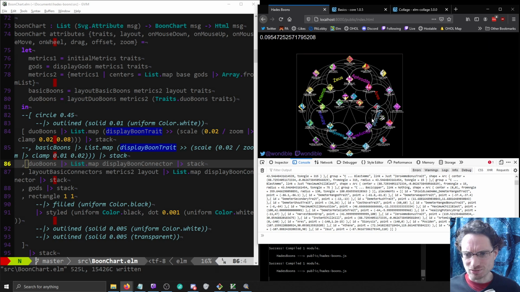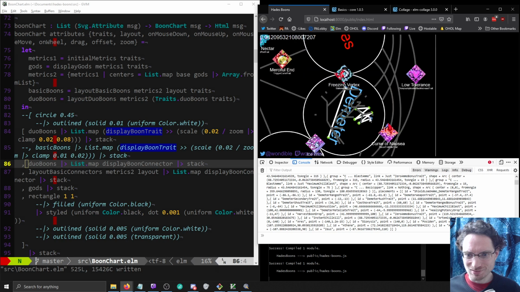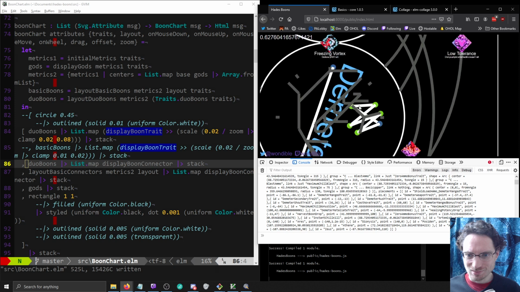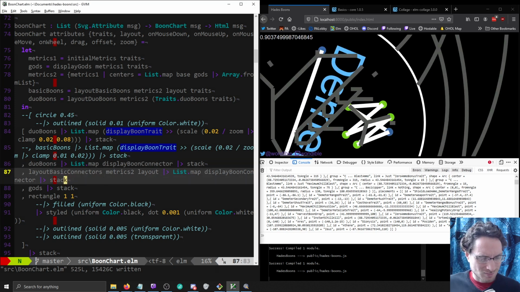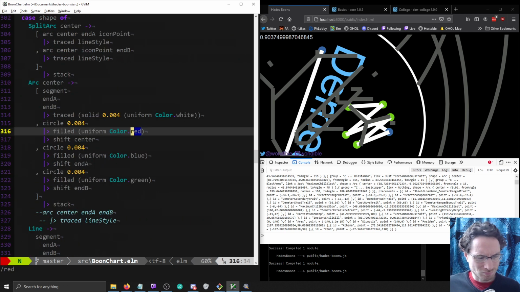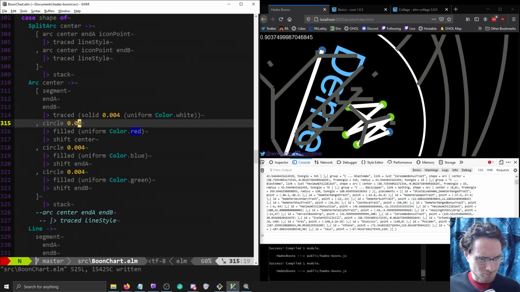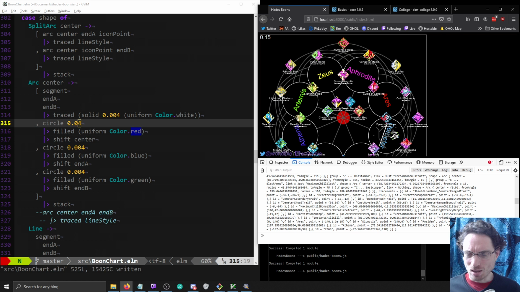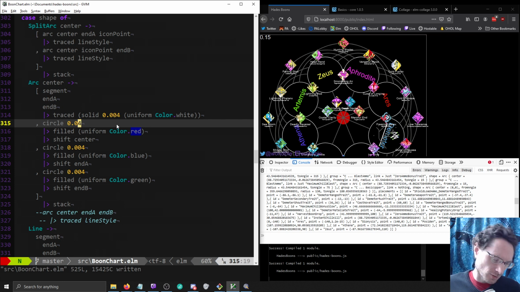Where the heck is my centers? Oh. They're not appropriately transformed, which means we're forgetting to transform and putting things into the arc. Now, endpoints are still wrong.